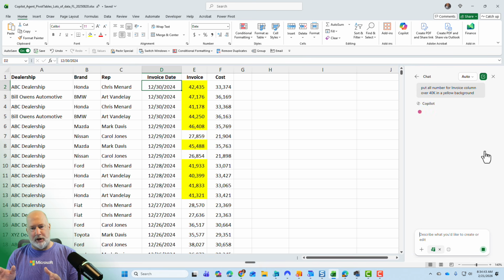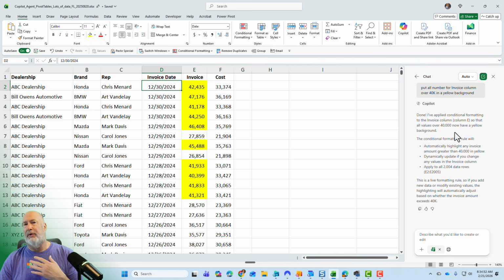With this agent mode, the way it's running right now, as you can see, it is just doing it, and it is doing it very quickly. Done. I don't have to click apply anymore. And I love that it's telling me now below what exactly it did. And I can come and tweak this. Well, that was a really simple one. Let's try the other one that I'm hoping is going to blow you away.